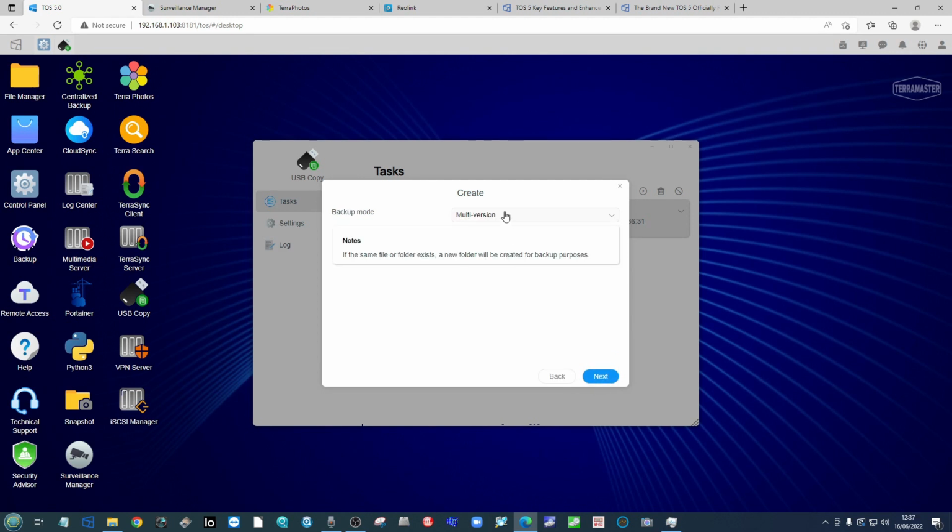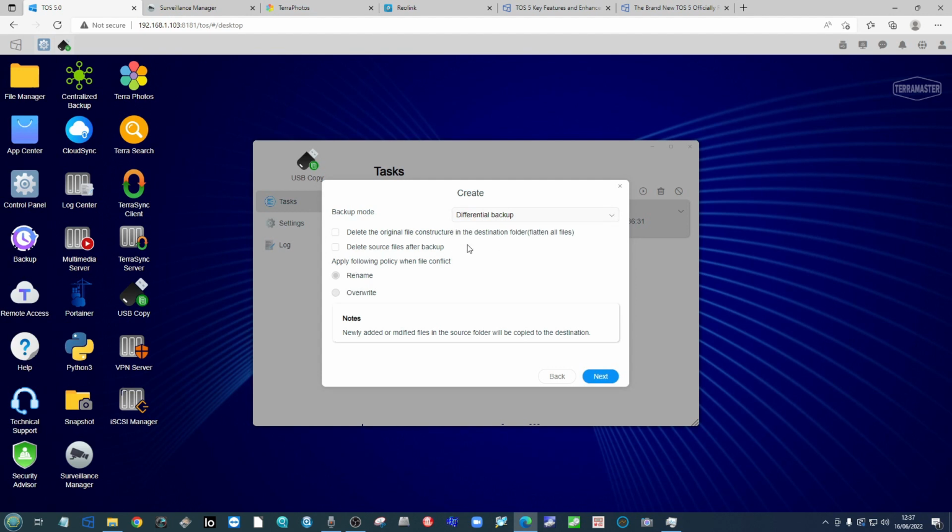Proceeding forward allows you to go ahead with what kind of versioning you want. You can go for every time it's a backup, it's a brand new directory, or mirror it so the two areas on the NAS and the USB are the same, or differential backups where only changes on one will affect the other. So if you're having a backup folder, perhaps one of the team folders in your TerraSync directory that's shared by lots of team members, the result will be that it will only back up to the USB, or vice versa depending on your setup, the files that have changed.